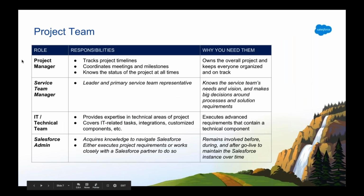Great, thanks, Holly. So after considering your Salesforce experience, it's an apt time in your plan to talk about your project team and focus specifically on their technical bandwidth. For example, who will those people be, what are their current projects, and what does their day-to-day look like? From my experience working with customers, the roles outlined on the screen here tend to take active roles in a transition project. Therefore, we recommend thinking through the technical resources you have on your team, because those people should be involved in planning your transition, and they may also take on an active role in the project team.